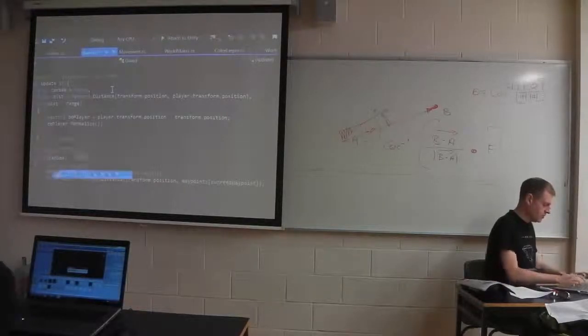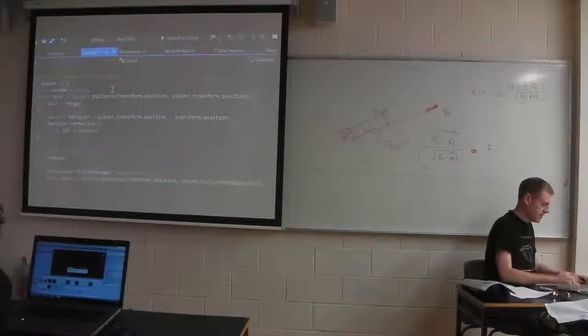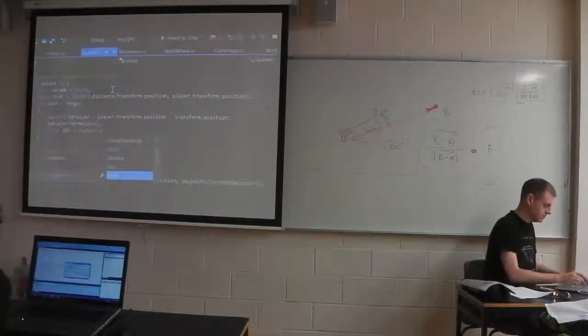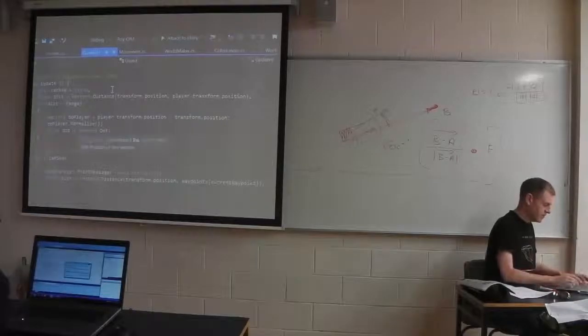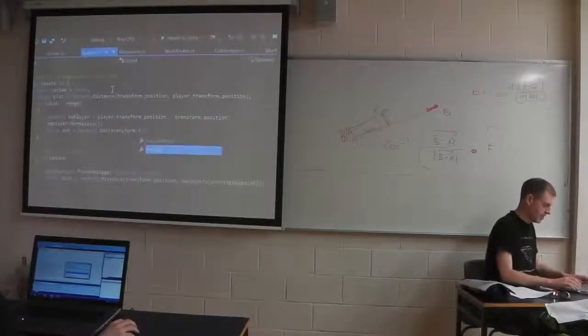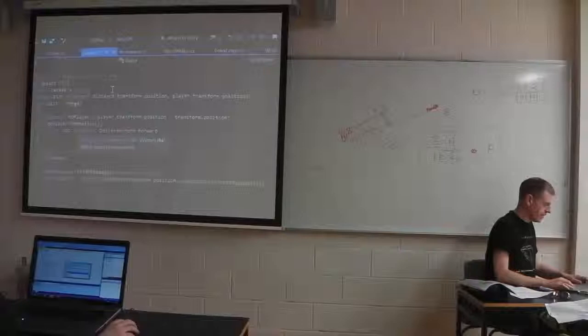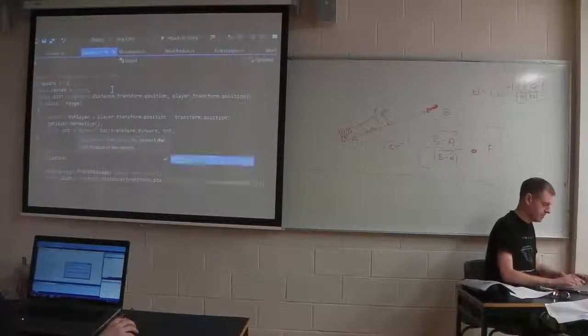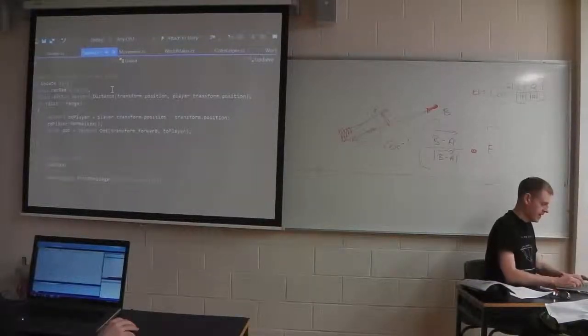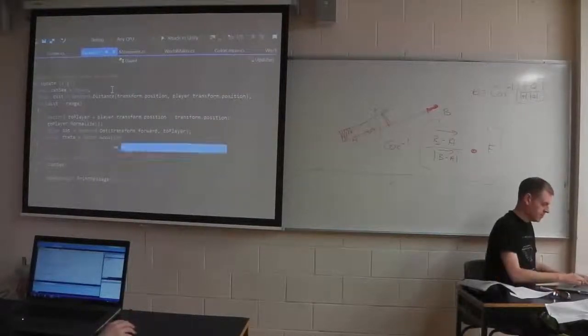So then let's separate this out into different stages. The dot bit is going to be equal to Vector3.Dot. So I'm going to be taking the dot product between my forward vector, transform.forward, and my 2-player vector. And then let's go float theta. So theta then is going to be equal to Math.Acos. So we use the inverse cosine of the dot product of those two vectors.